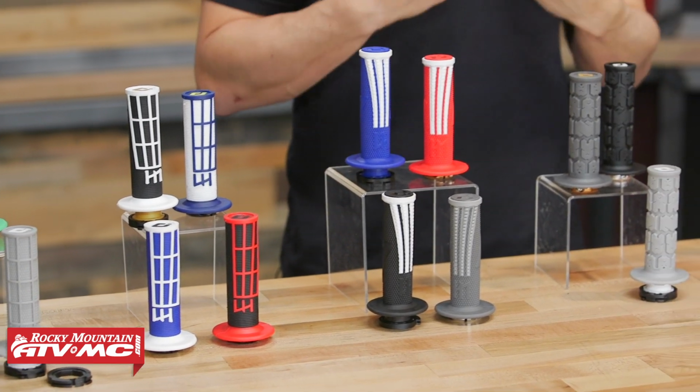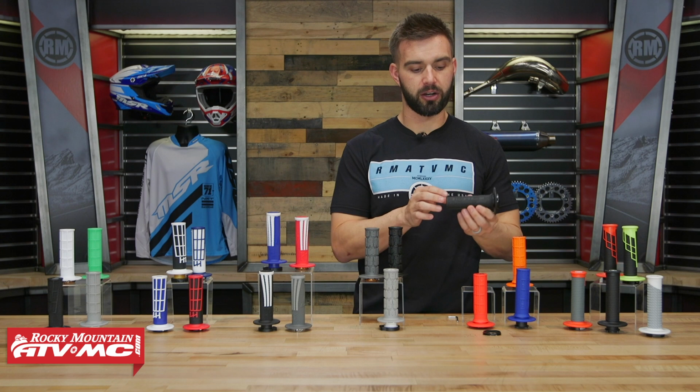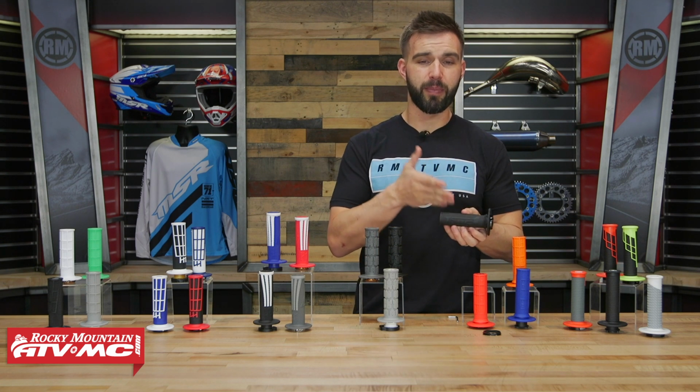Now moving on from there, we have the Defy lock-on grips coming from Torque One Racing. This is another lock-on grip that I've used personally. Some features about this grip that I like.